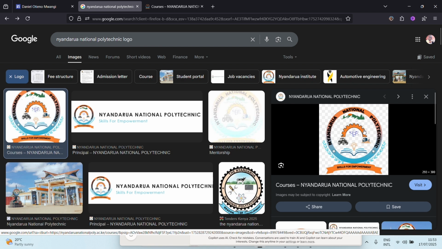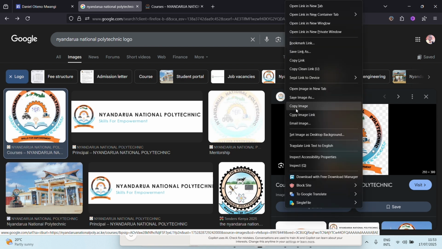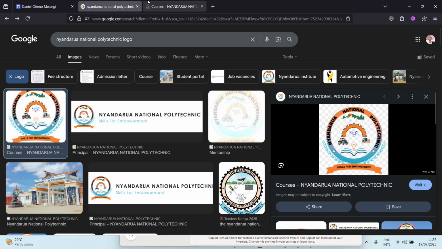Then you'll have some options. One of the options will be to copy image link. Copy the image link. The link which you are going to copy when you click the share button is the above link. This link is the link of the website. But this is the link of the image itself. So this one will take you to the website, and this one will take you to the image. So this is the one which we need.